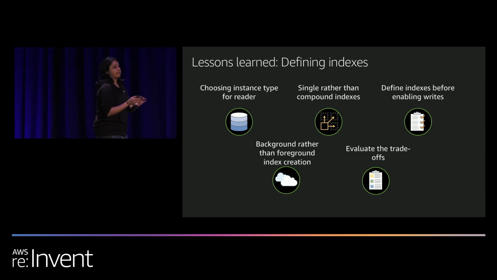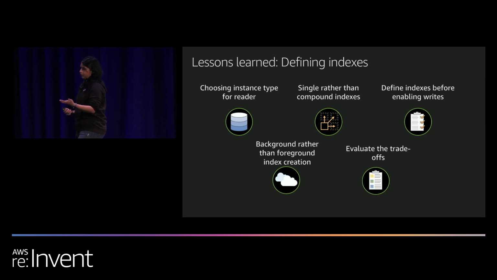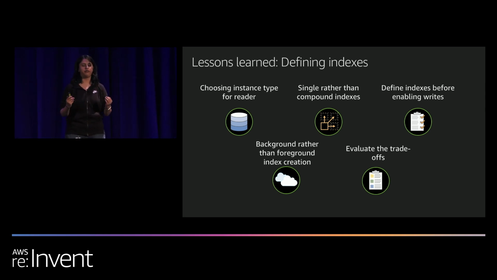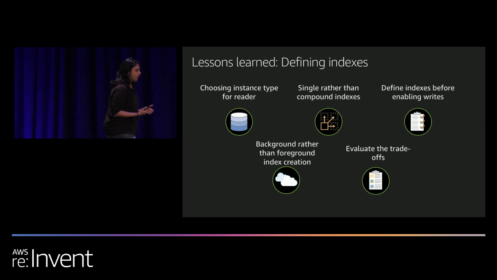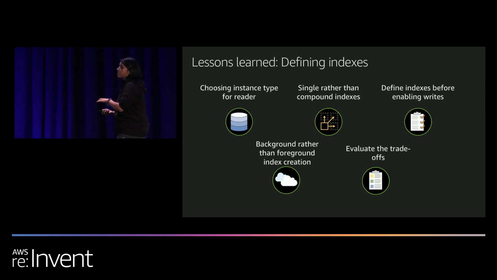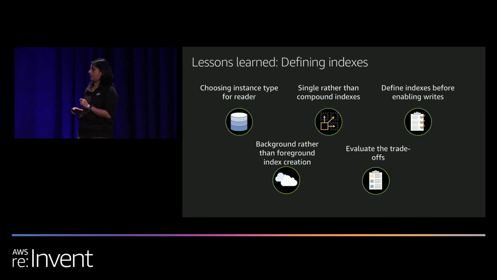Okay, so now you know what instance type would work the best for you. You go ahead and you set up your cluster. Everything is up and running and you're very excited. What do you do next? You go ahead and analyze your production queries and pick the top 4 most queried fields that you want to index on. What do you do? Create 4 single indexes or create 1 compound index with all the 4 fields listed in? It again depends. Compound indexes work very well in case of consistent query patterns because compound indexes work on prefix matches. Also, compound indexes would have faster writes because you always need to update only a single index whenever you are writing into a collection.